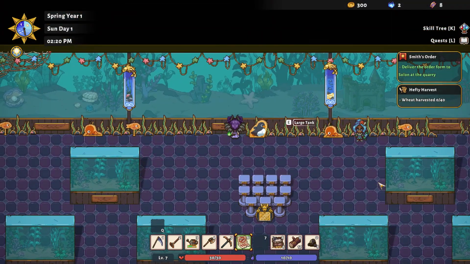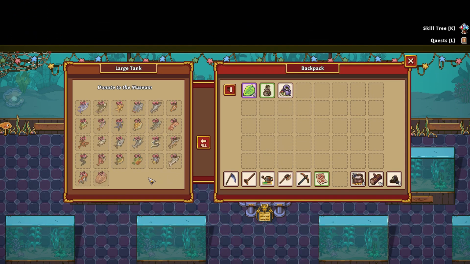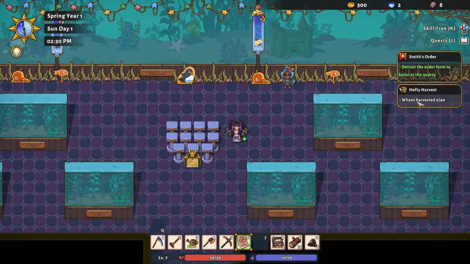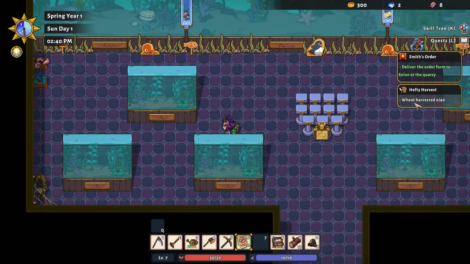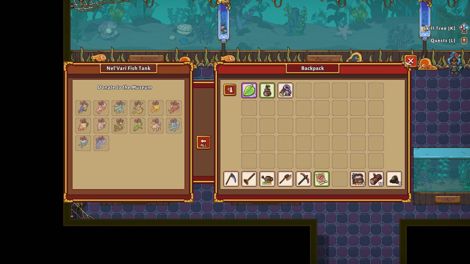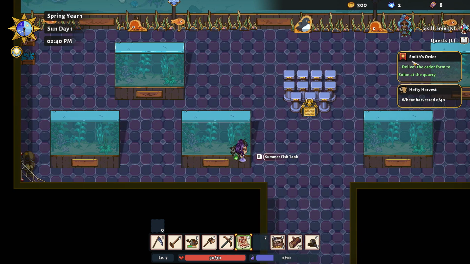Whoa, this is a gigantic, large tank. What do you want in here? Whoa. Oh my gosh, this game just got massive. It was already massive, now it's massive. How is this even possible? Nalvari fish tank. Whoa. Okay. So, what about this? A spring fish tank.